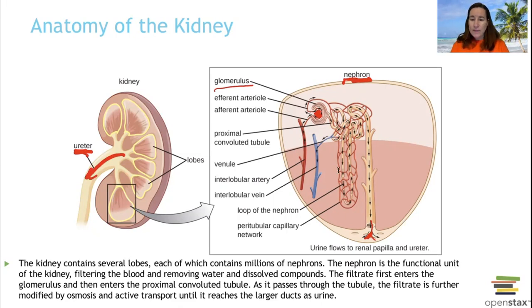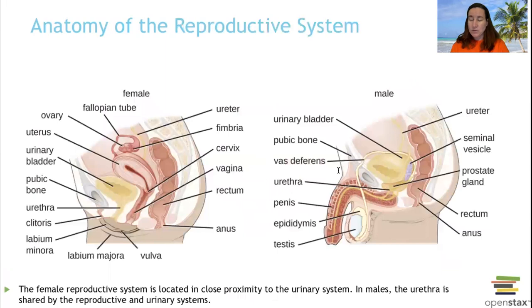So those are major parts of the urinary system. Let's go to the reproductive parts. I'm going to go left to right. We'll start with ladies. Outside are labia. There's going to be a bigger one and a smaller one. The bigger one's on the outside, smaller one's on the inside. All of it together is the vulva. It's also going to include the clitoris.